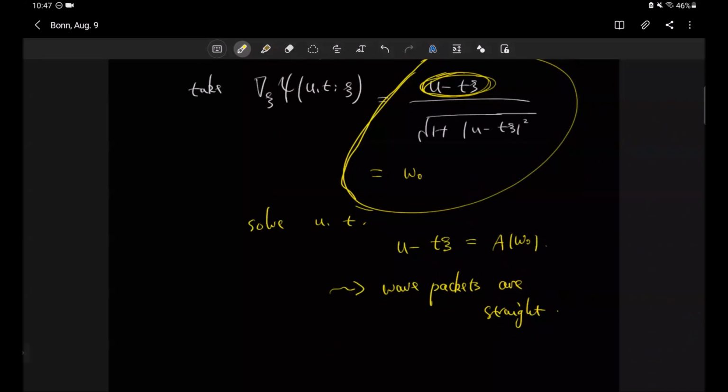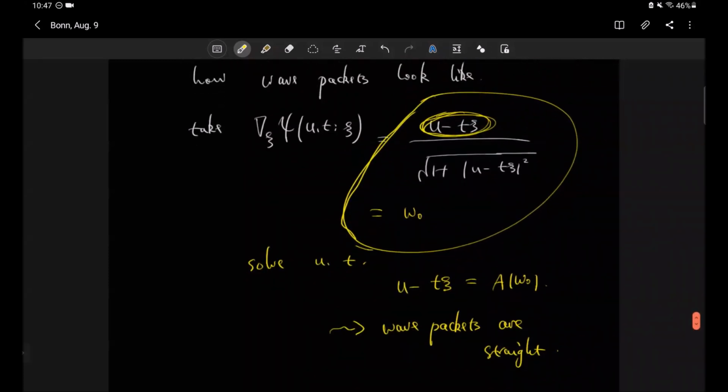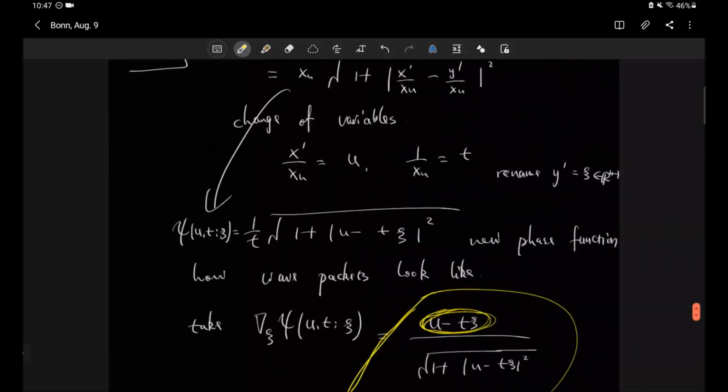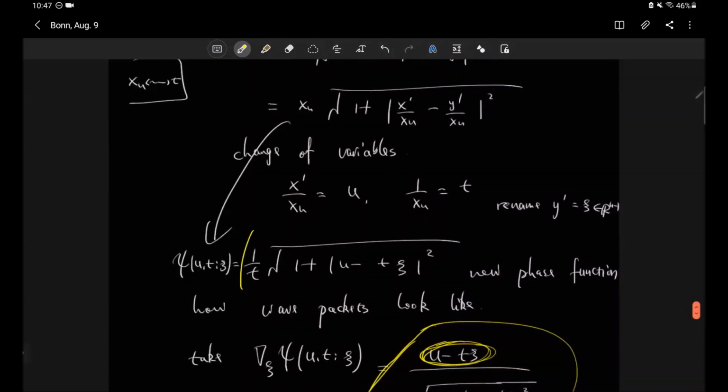If we do the pseudo-conformal transformation, we will see that this phase function also doesn't look exactly the same as the phase function of the Fourier extension operator. It is good enough when we define wave packets, and all wave packets behave in the same way. Actually, there's a bi-Lipschitz map between the wave packets here and also the wave packets for the restriction problem.